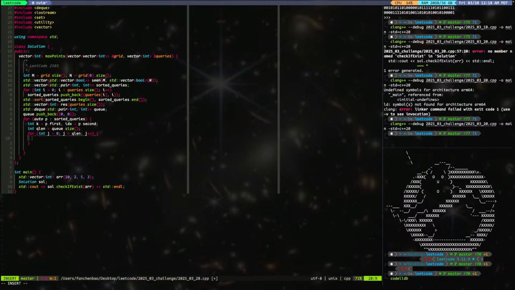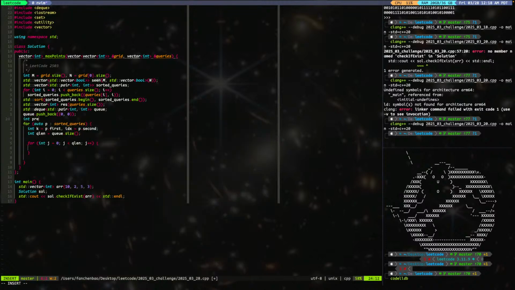So I'm gonna go through every one, and then we'll pop out. Right? When we pop out, it means this one will be handled, and then we'll add it. So first thing we say res index plus equal to pre.